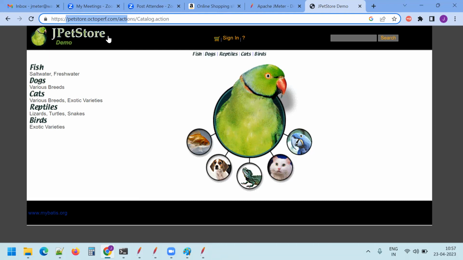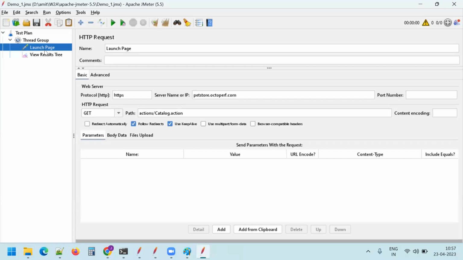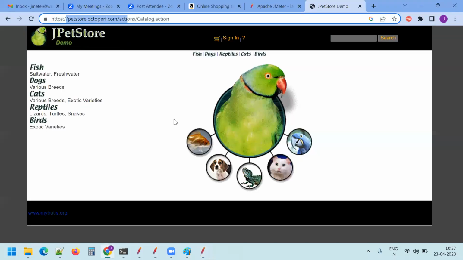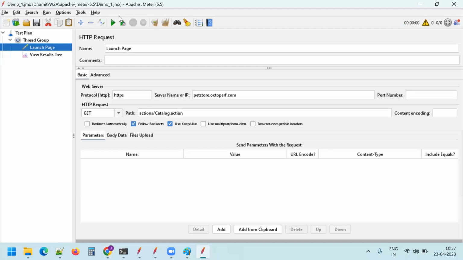understand. So the idea is, if there are additional pages, or additional logic that you are going to build for this application only, and the associated script is demo underscore one dot JMX, then for a separate project you should always go with a separate script. You were not audible for a few seconds.